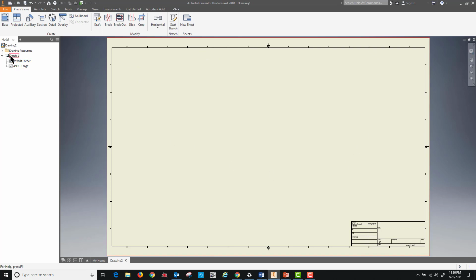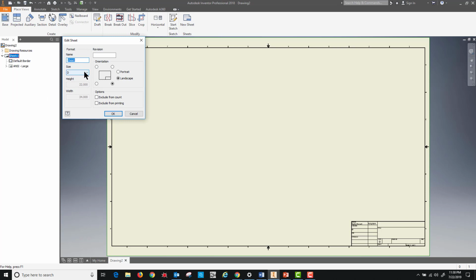So we're going to go up here and we're going to right click on Sheet. We're going to go to Edit Sheet, and we're going to change the size, because right now it's a 22 inch by 34 inch, much larger than what we'd want to work with. We don't have a printer that will print on that. So let's go with a size A. You notice that's an 8.5 by 11 now. So we could name that something like template. We're not going to worry about it at this point. When we get towards the end, we can actually go back and change that. We can always go back and change that.